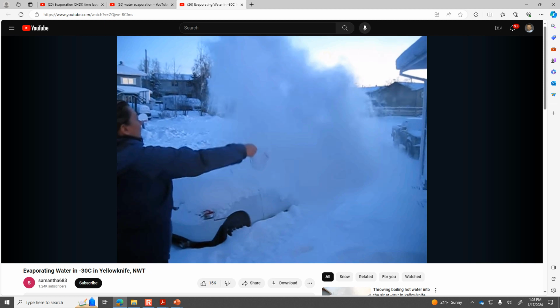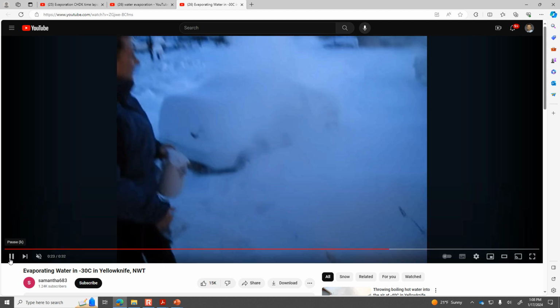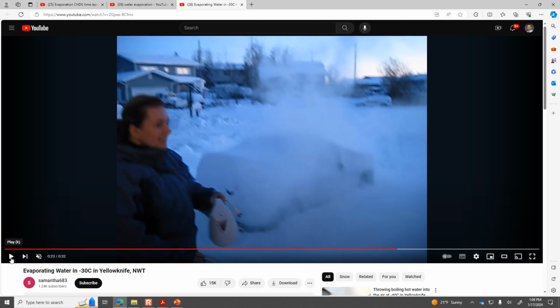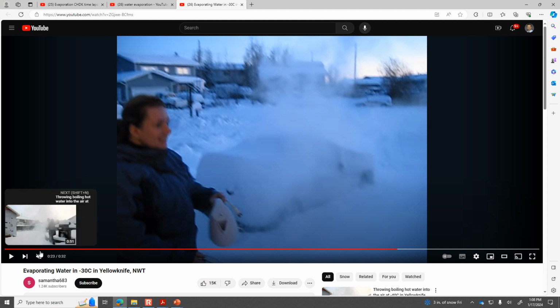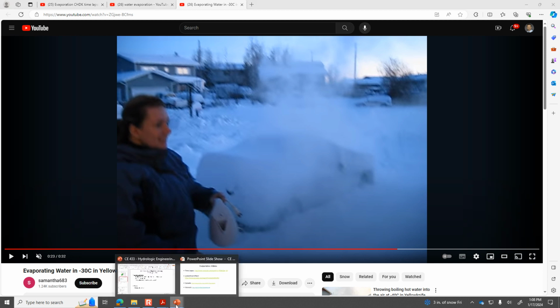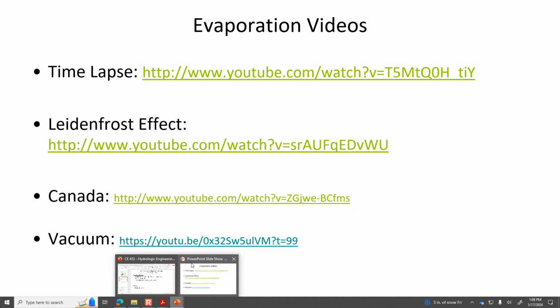I mean, part of what we're seeing is that, remember, the solubility of moisture in air decreases with decreasing temperature, and so the air that she's throwing it into is very, very dry. There's not much moisture in it, and so the fact that the water is itself so warm and the air is so dry allows it to vaporize even before the droplets hit the ground. Kind of an interesting effect. I've tried the same thing here when it's been really cold before, and if it's cold enough, you can get a similar thing.